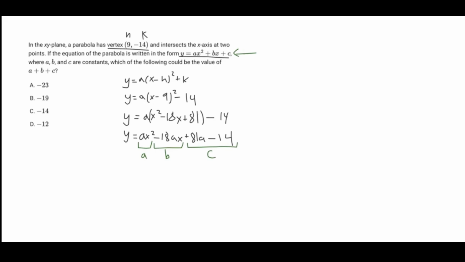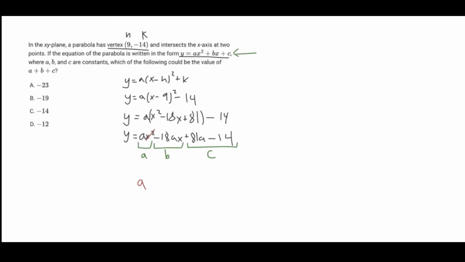So here's the thing, right? We can put everything in terms of A and just negate the x squared and the x, because those don't actually account for the sum. We're only looking at the value of A plus B plus C. So it doesn't matter if it's 2x squared plus 3x, 2 plus 3 is 5. So what we can do is write this in terms of A. So A would just be A, right? Because we're just canceling out the x squared, we don't care about it. So A is A, now we have to write B.